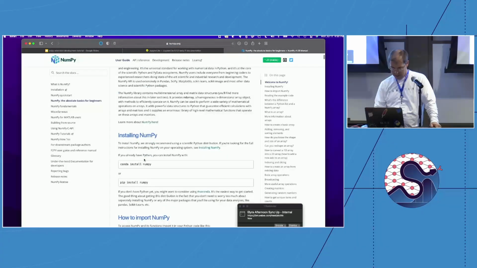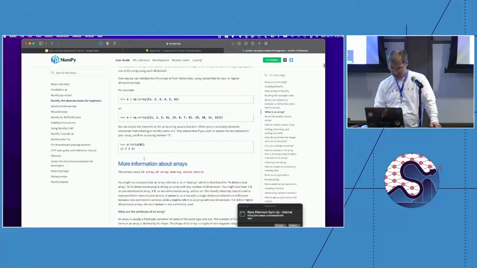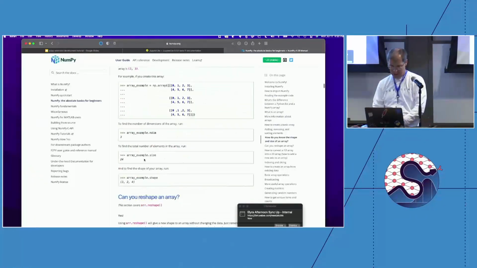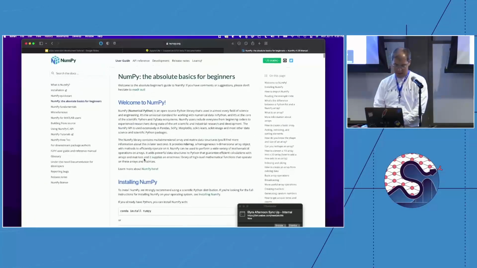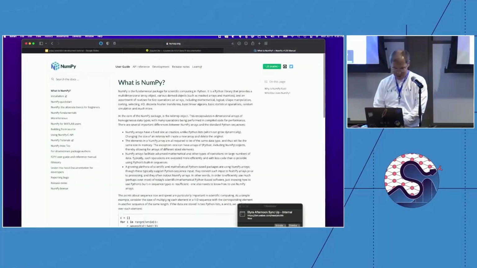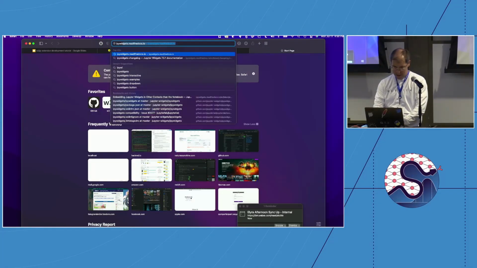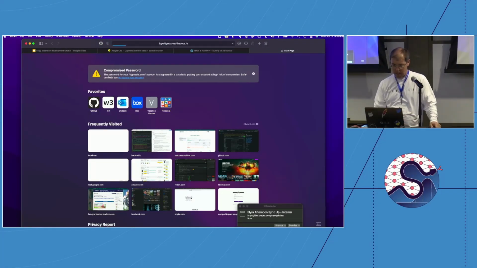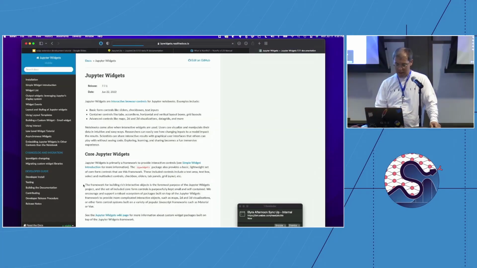Yeah, here we are. Nope. Where is it? Okay, how about we go to the ipywidgets documentation. I'm not sure exactly where it is in the NumPy documentation. In the ipywidgets documentation, we just added this like 5 minutes ago.